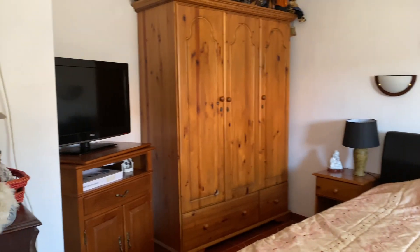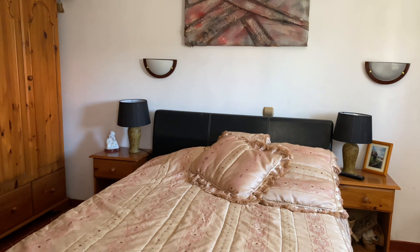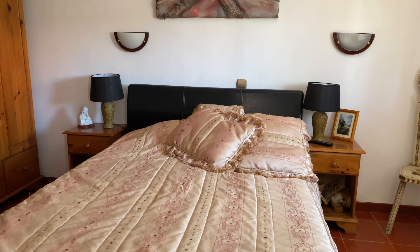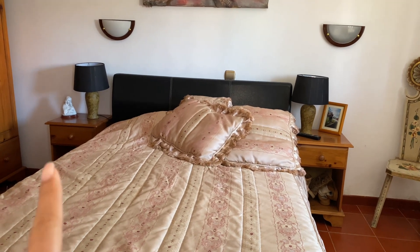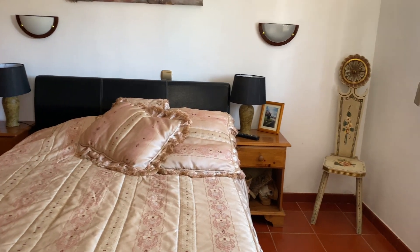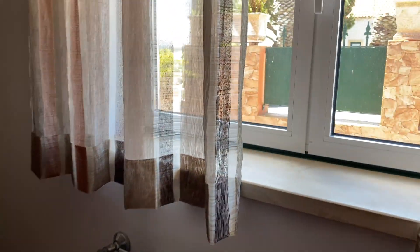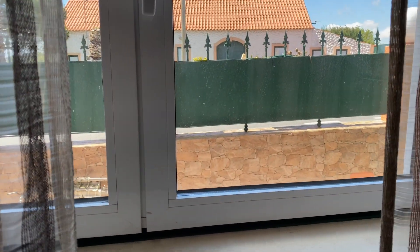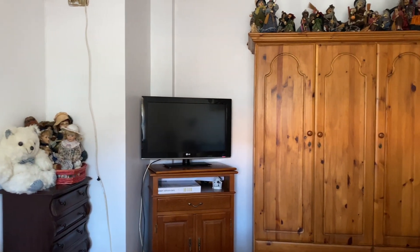There's also a dresser. This is a big hallway. Off to the right of the front entrance is another bedroom which is huge — that's probably a 140 size bed, which is pretty much a double in the States. There are night stands and still ample room. There's central heating here and a window to look outside.